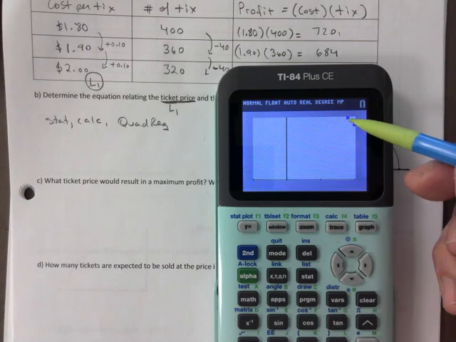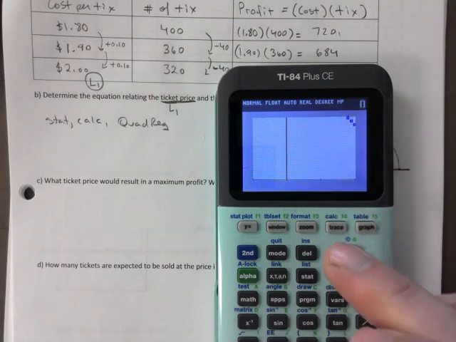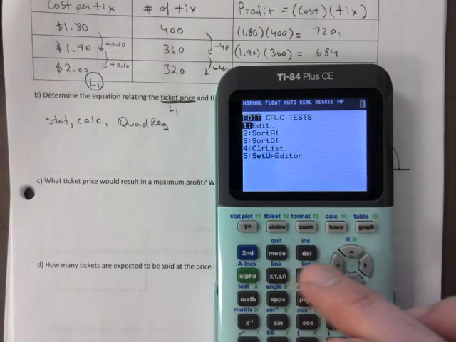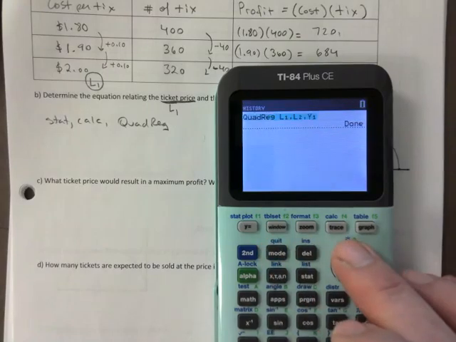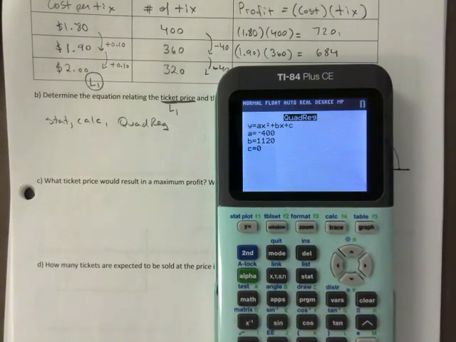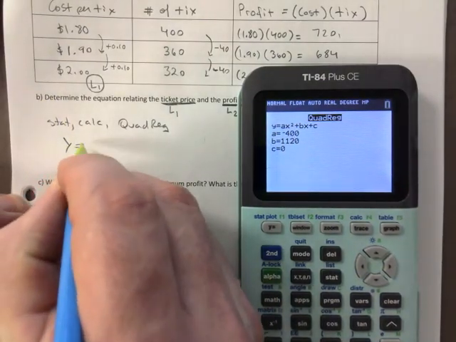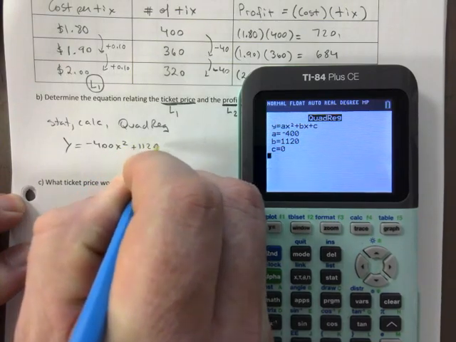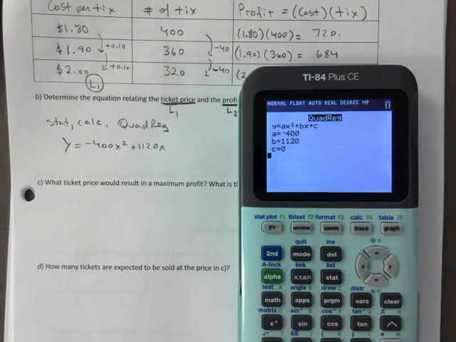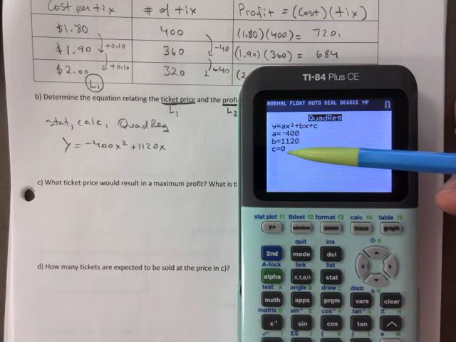But you see these 3 points? These are the 3 that you found. That's just 3. There's way more. So let's do a regression here. Stat, calc. I already did this earlier, right? So I'm just going to go and find it on my main screen. There we go. I write down this equation. And your numbers are going to start getting bigger here. You got to be comfortable with that. Does it make sense for C to be 0? These start at the origin, right? So it does make sense for that to be 0.